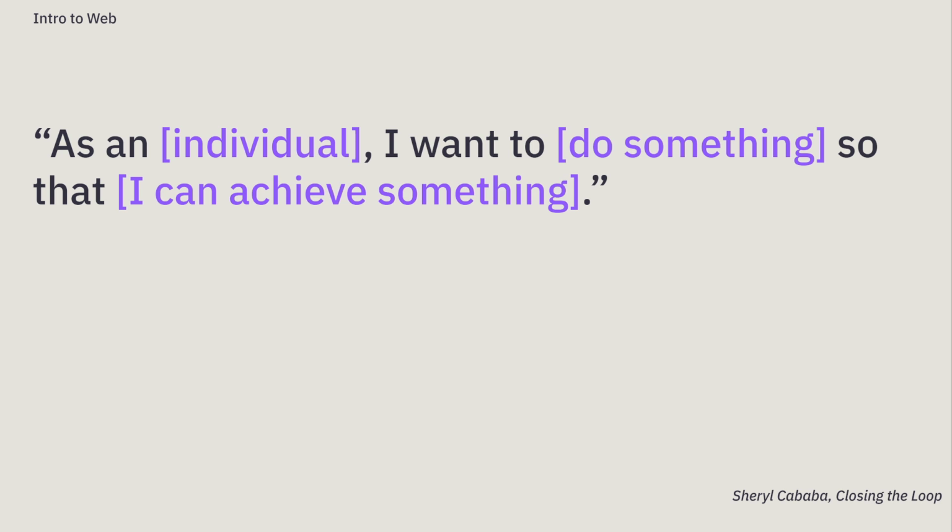So, for example, if we take something like Google Drive, it might have a variety of different types of users. Two very different users might be the student and the office worker. They have some similarities. They both want to organize files and content, but they're very different individuals and they're both trying to achieve different things. One of them needs it for schoolwork, the other one needs it to collaborate with colleagues.